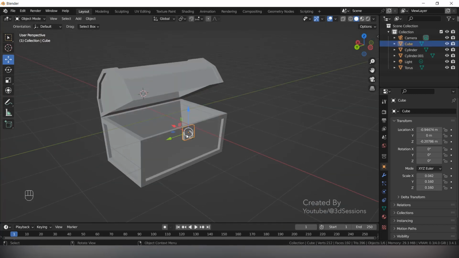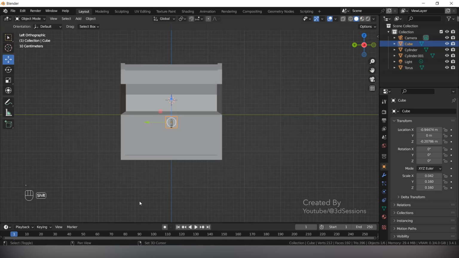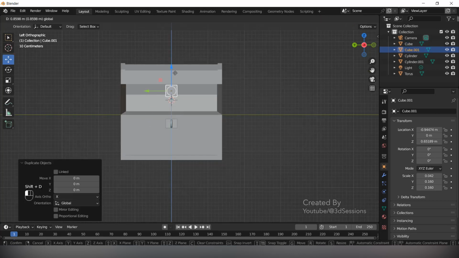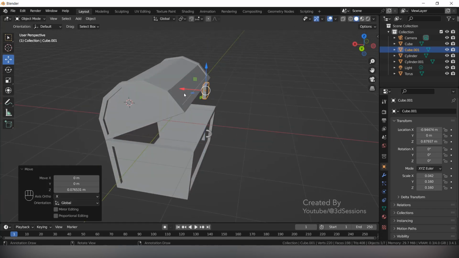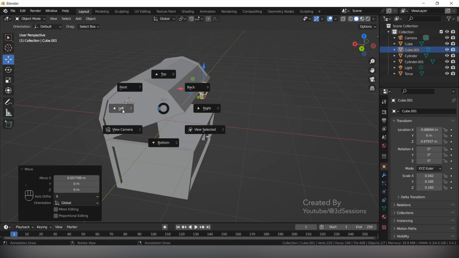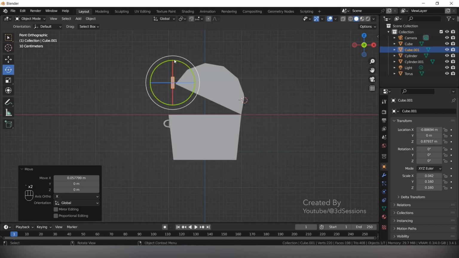Now select this box, square. Shift D to copy that and bring it up. Now rotate.